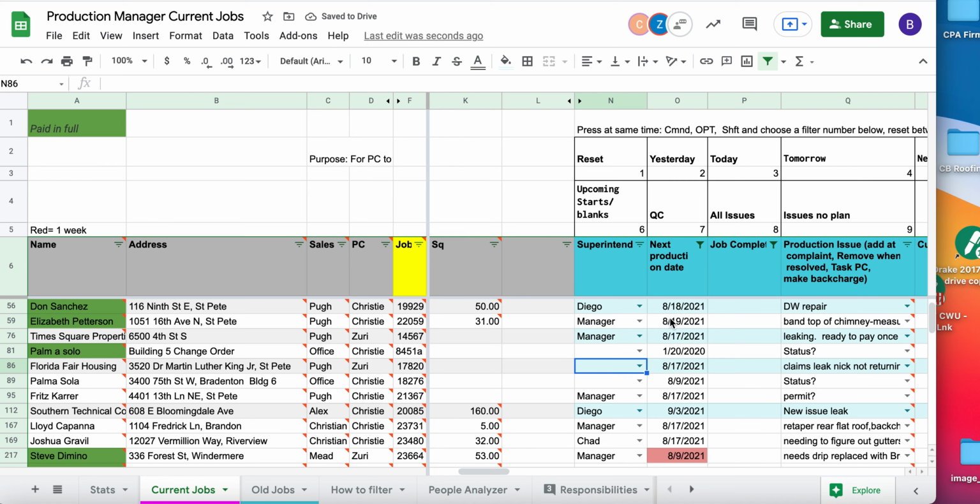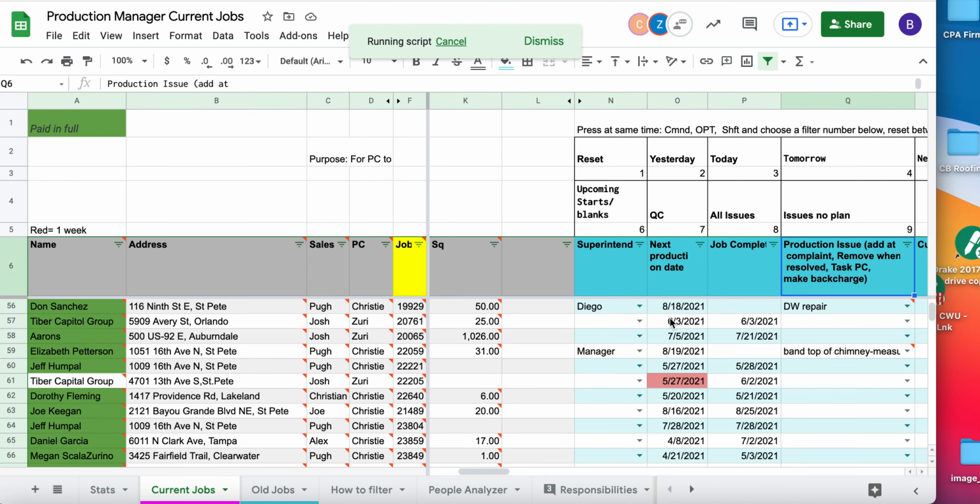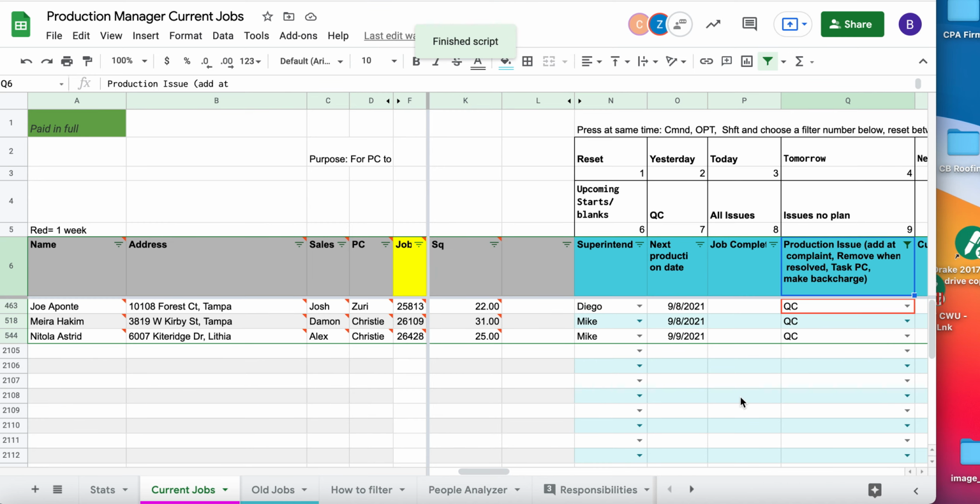One other thing that I didn't mention before: I'm going to do Command Option Shift 1, which is when you mark something as completed. So let's do Command Option Shift 7 to go through the quality control, because typically once the quality control happens, the next thing that will occur is it's marked completed. So once you are satisfied with this, you get the crew pay in, everything is completed, you check for back charges, you check for the group, and you notify the office that everything is in.